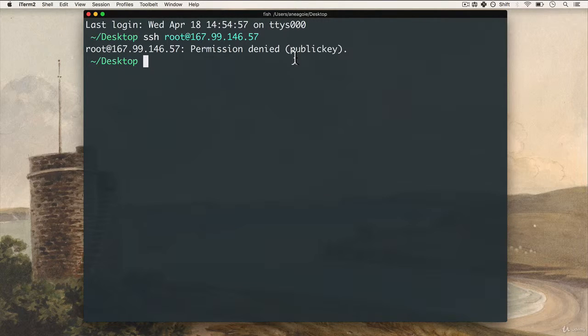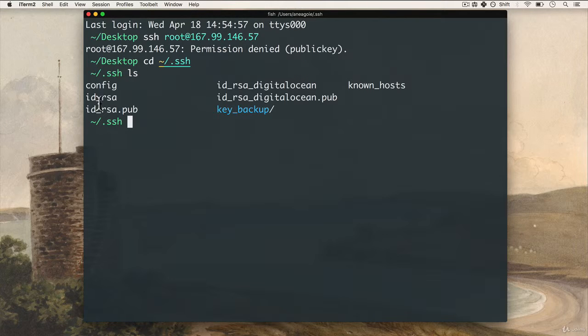And that's a little bit tricky here. You may have this only if you're like me and in your SSH folder, you have multiple ID RSAs. So you want to make sure that it's using the right public key for this connection. So in our case, we can just simply do this command, which is ssh-add, and then grab the private key which you've created.